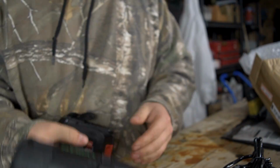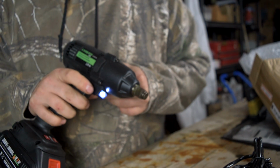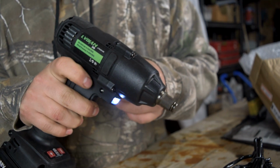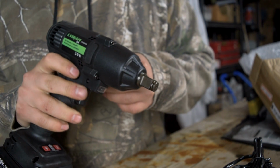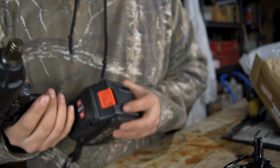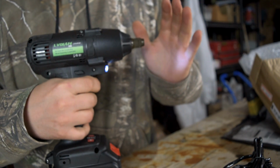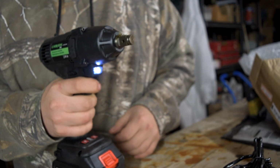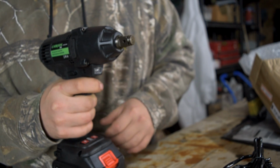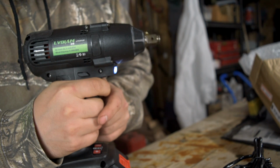Hold down that button. Let's see if she turns over. Super smooth. Quiet. Got a light there. It's got a pressure sensitive switch, which I do like.